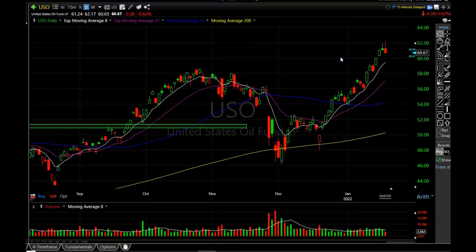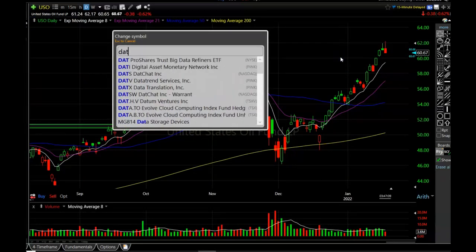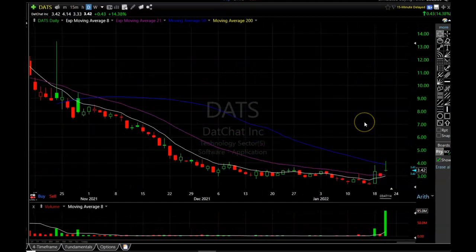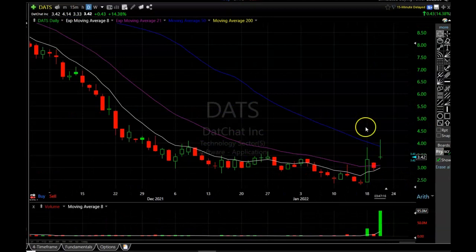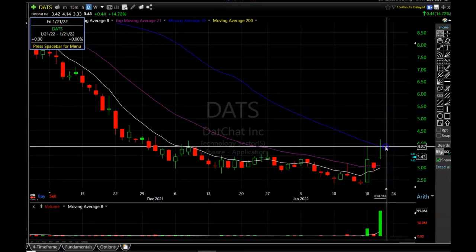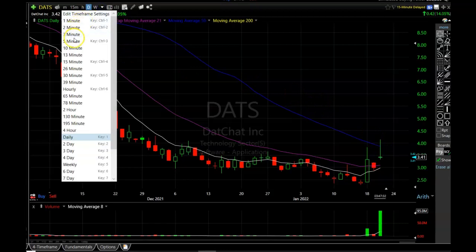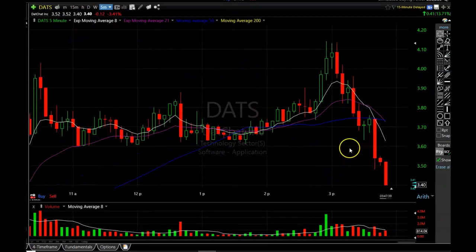I almost made a day trade in DATS. Was looking at this one earlier. Wow, this one has rolled over too, but actually the trade would have worked this morning, but I chickened out because it was close to this 50-period simple moving average. I was kind of afraid that it was going to have a hard time getting through that 50, but the way it just set up so beautifully, I probably should have taken it anyway. Of course, in hindsight, it would have worked, so of course I should have taken it, but in the heat of the moment, especially with this market, it's just pretty difficult to make some trades.